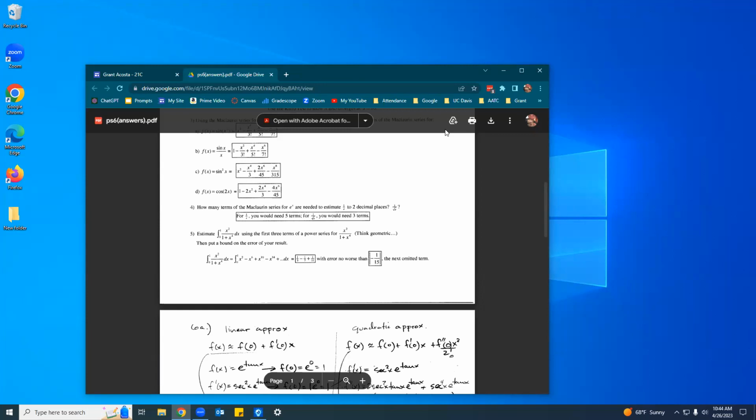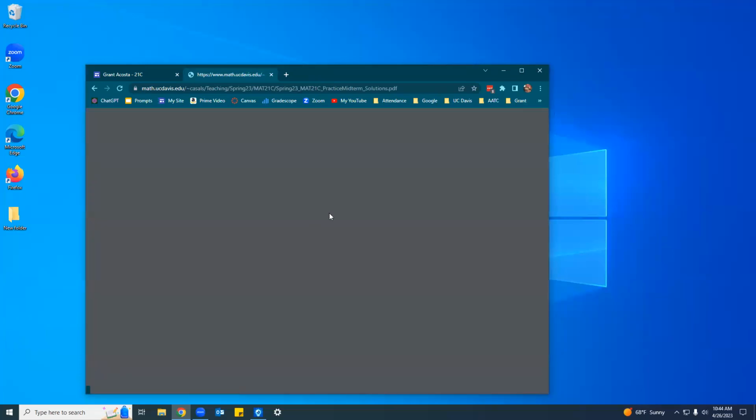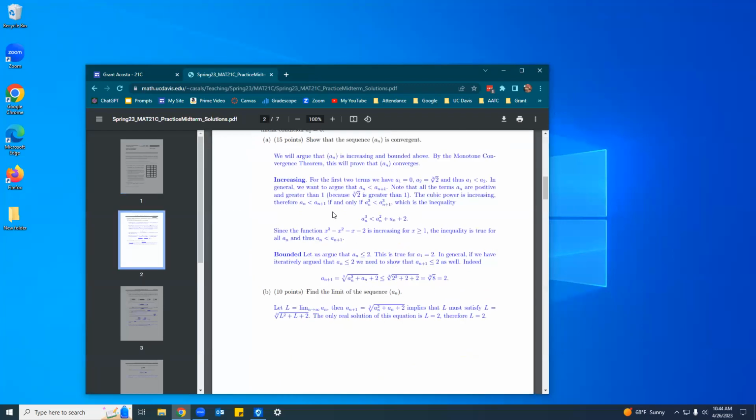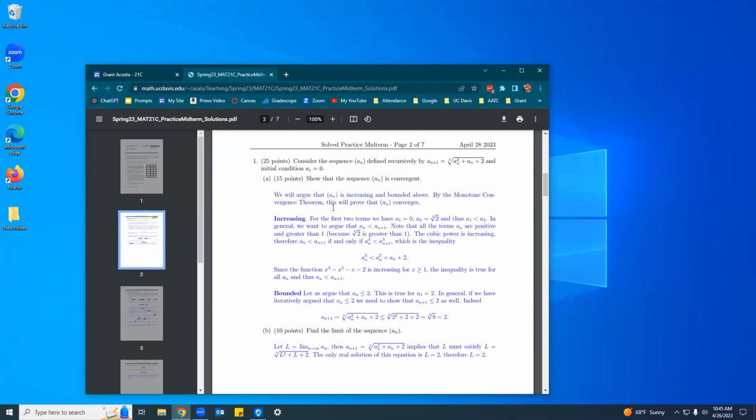And I think it's the way he kind of did it in his solutions for the first one, but now I'm not so sure. I would like to look and see. I'm kind of curious what he said there. All right, one sec. Yeah, he does the exact same thing in his solutions. He says that if a sub n is less than or equal to 2 in his problem, then I can show that the next one is also less than 2. So that's the way I would definitely recommend doing it if you see a problem like this. What else do we have to show?